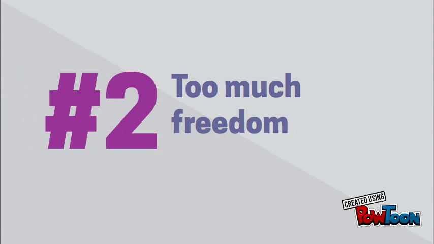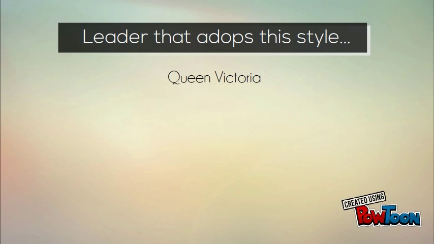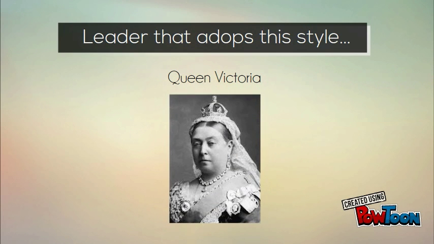Laissez-faire leadership is characterized by leaders handing over their powers to their employees, while still taking responsibility for the group's decisions and actions. In the Victorian period in Great Britain, this hands-off leadership style was at the forefront of society. Phrases like "heaven helps those who help themselves" were often used to promote this leadership style. Queen Victoria stayed out of business unless necessary, and thus began the creation of one of the strongest nations the world has ever seen.